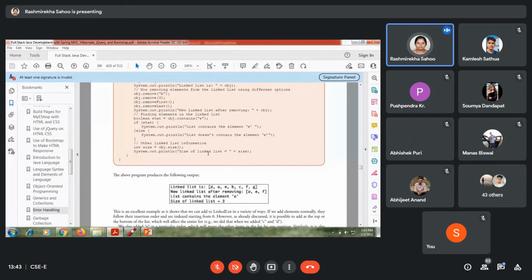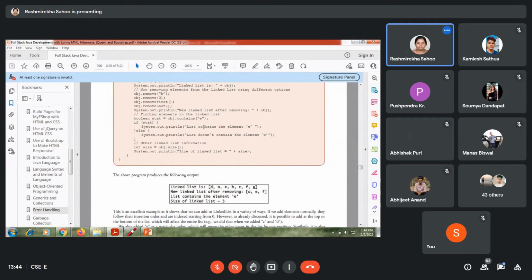So what are the remaining elements? The remaining elements are A, E, F. Then it is displaying that remaining element, simply printing that linked list object. Then it is checking whether E is present in that linked list or not. So the contains method returns a boolean value.